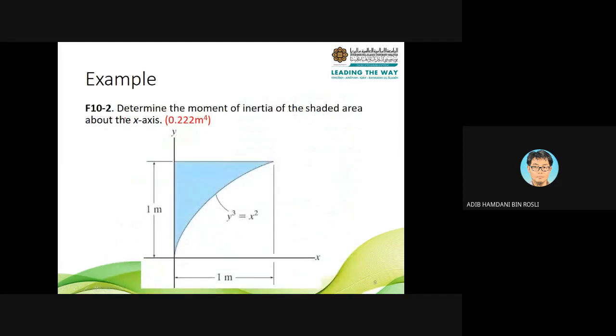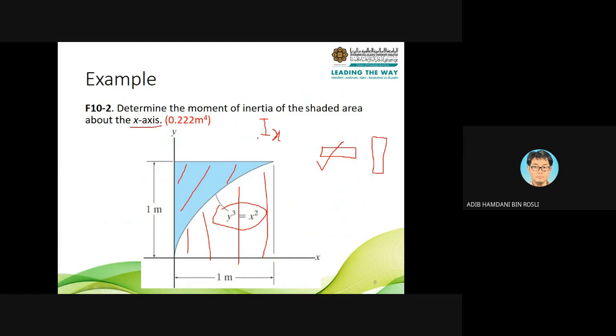Okay, we go to the second one. If you realize, actually this is the same equation, even the same diagram. Previously it was this area, now we go the other way, the other area. The question is the same, it asks you to find Ix, the moment of inertia about the x-axis. So which one do you want to choose, this differential element or this differential element? It is this one, because you again want to do direct integration in 10.1. So you have to choose a differential element which is parallel to the axis that you want to find the moment of inertia about, which in this case is the x-axis.